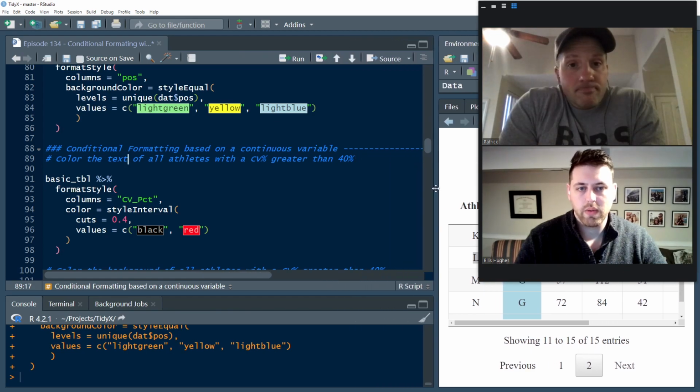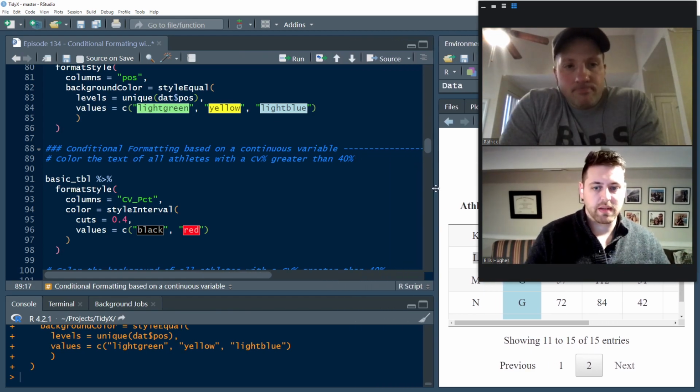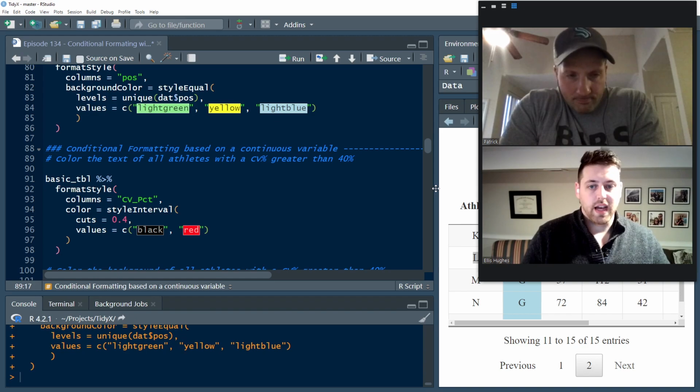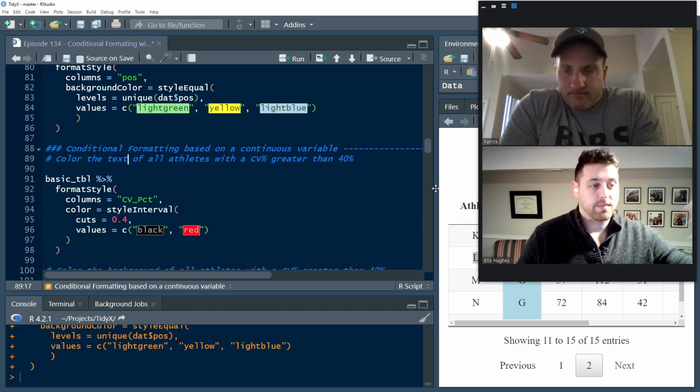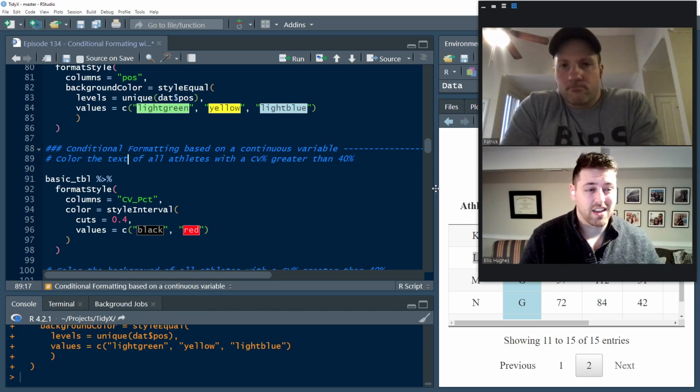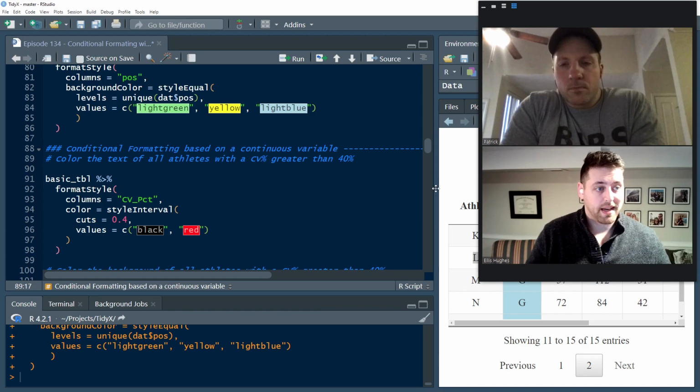So now that's not the only type of coloring we want to do. Sometimes we don't know the exact values we want to color, but we want to have an interval to call something out. So like a significant p-value maybe, or if you're looking at these training values, if a player was way above and beyond what you'd expect. So how do we do that, Patrick?